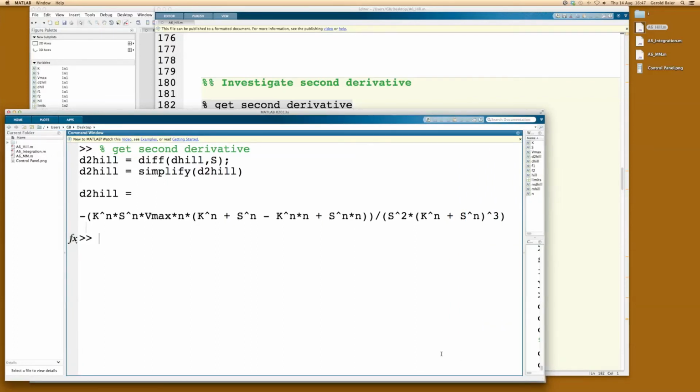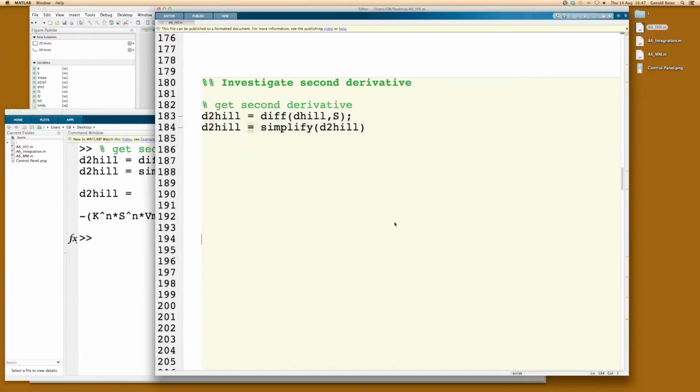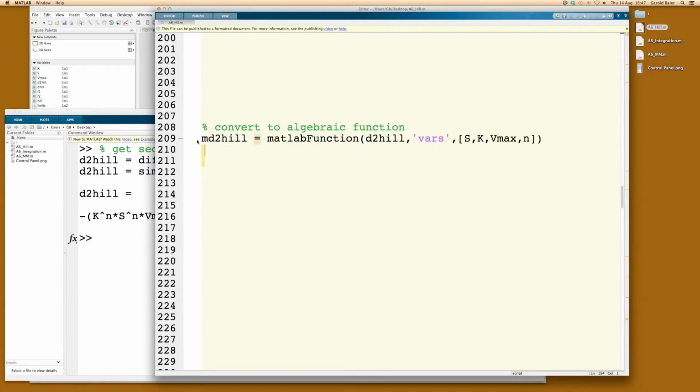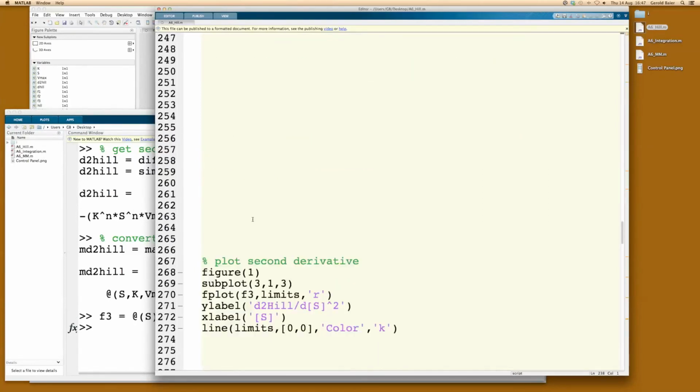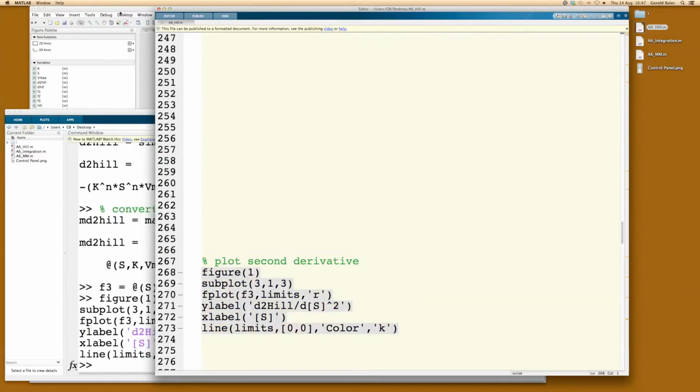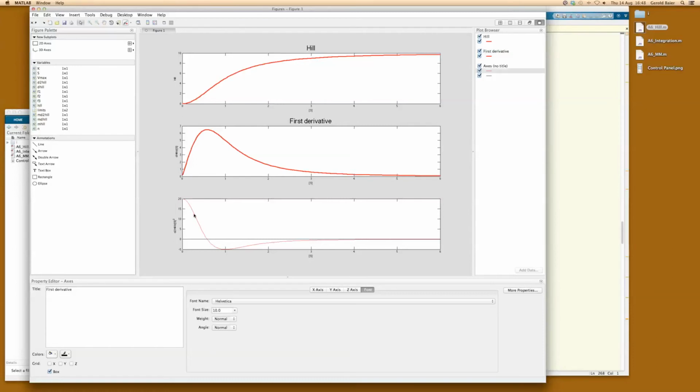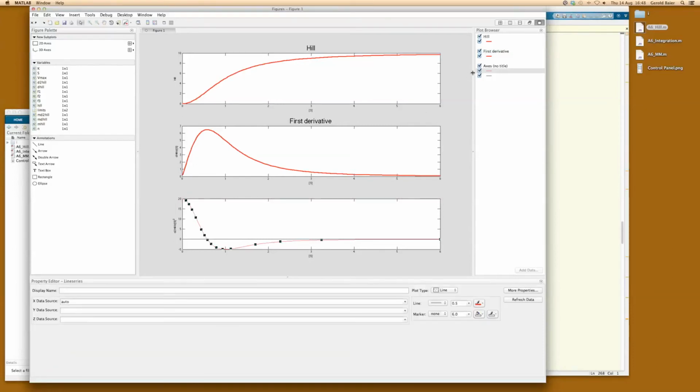It's a very complicated expression already, but we can now take a look at what this second derivative looks like after we have converted it into an algebraic function. So I've done that with the same MATLAB function as before, and we get the result. If we now produce a function for the same parameter values as before and plot it in this code, we get a third window with our second derivative plotted.